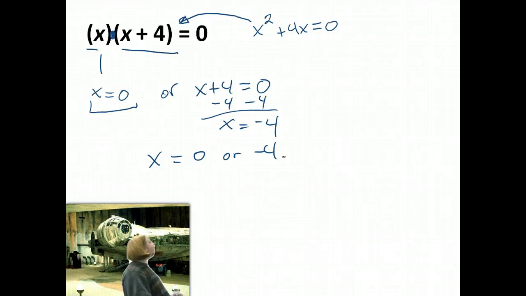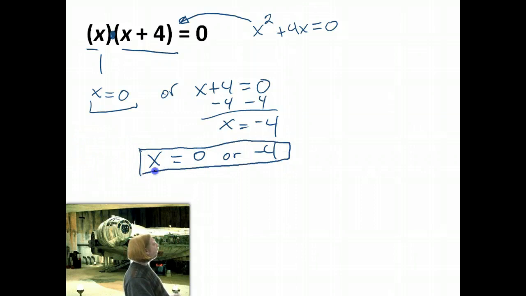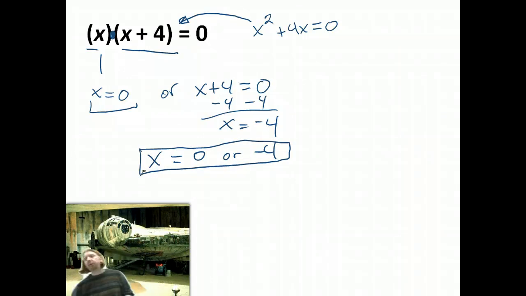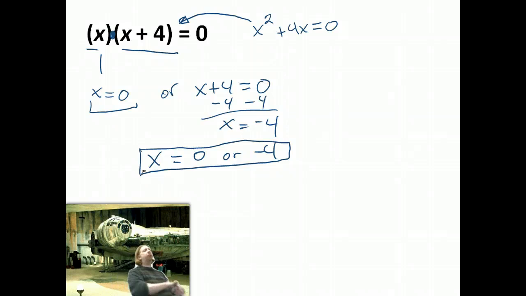That's my answer. Now the thing about quadratics, you're always going to get two answers. Now I say always, 90% of the time. Sometimes you're going to get just one answer, and we'll look at some of those examples today. Sometimes you're going to get no answers. We'll look at those Friday. But for the most part, you're looking for two solutions. And we'll talk more about why that is when we get to ones that aren't pre-factored.